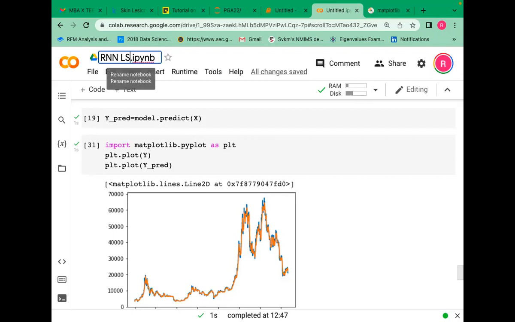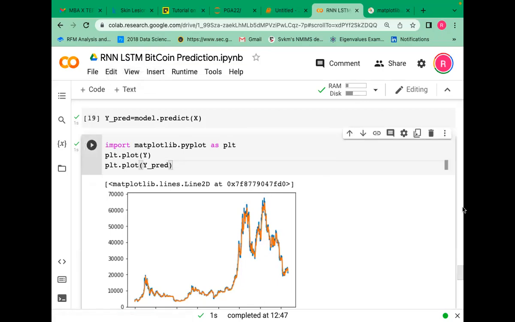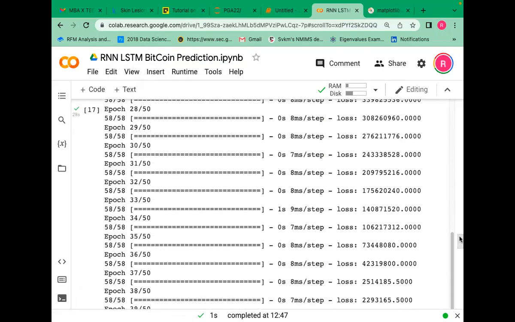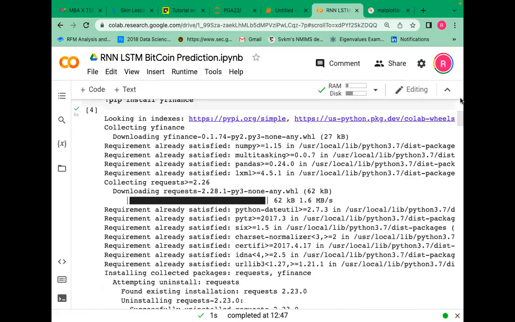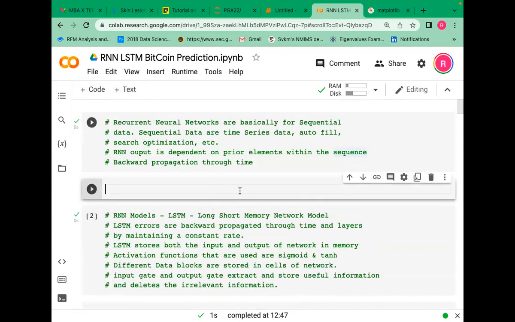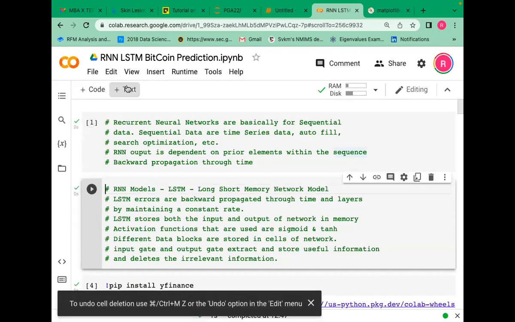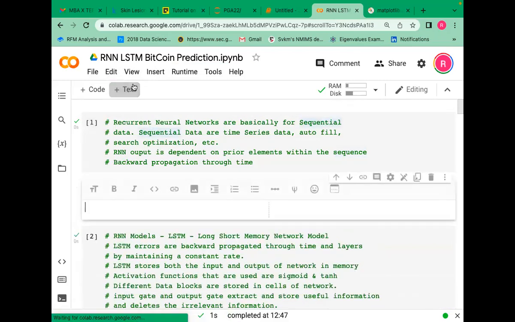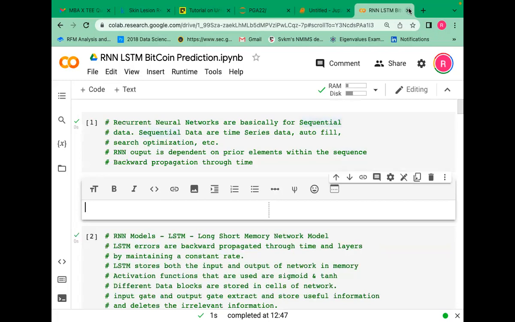Run an LSTM with coin. Okay, and then we have given some images, right? Code, not code. Text.